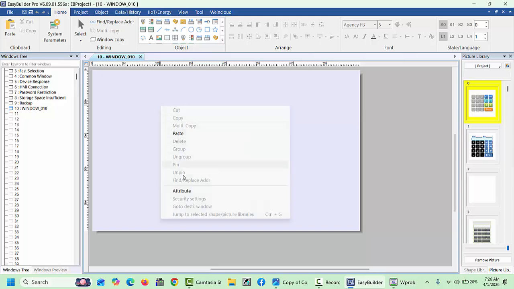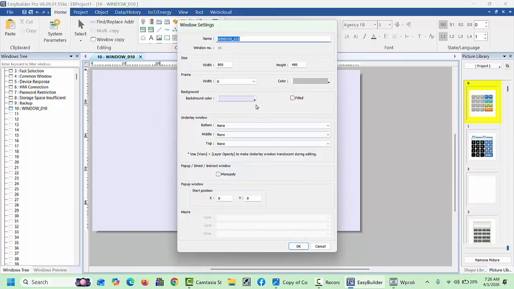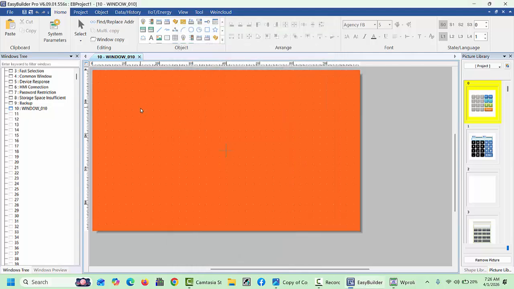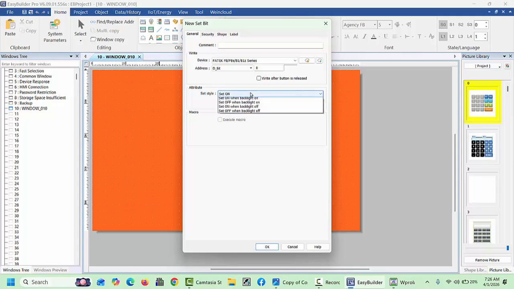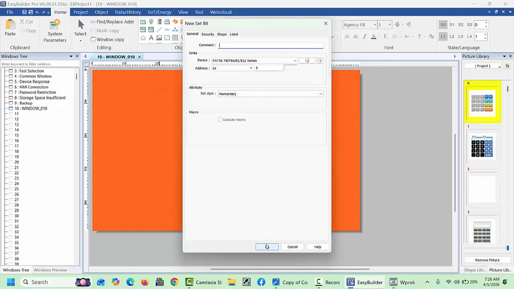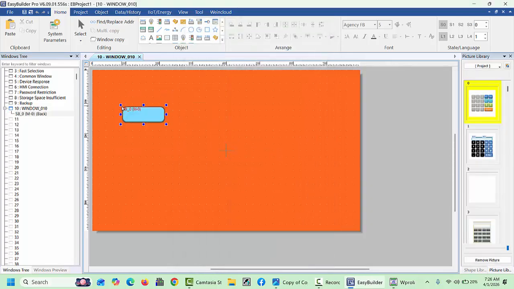And if you would like to change your color, you can choose any color, as already explained in previous videos. For example, we will choose this color, and here we will create a sample program. I will take one bit, for example a momentary bit, and here we will give the address M0 and click OK, and this button will be placed here.